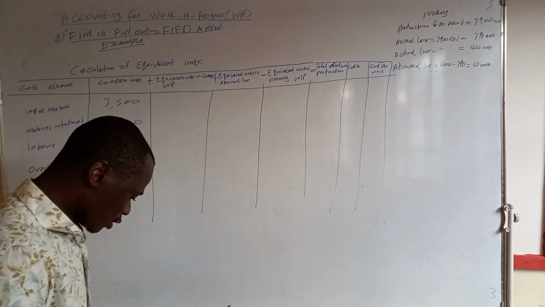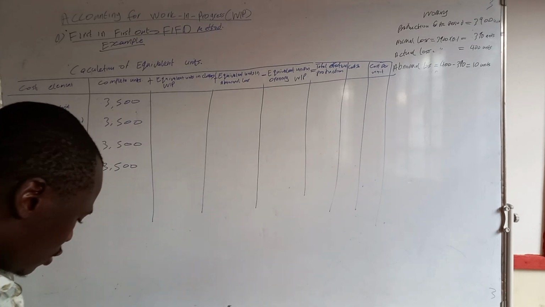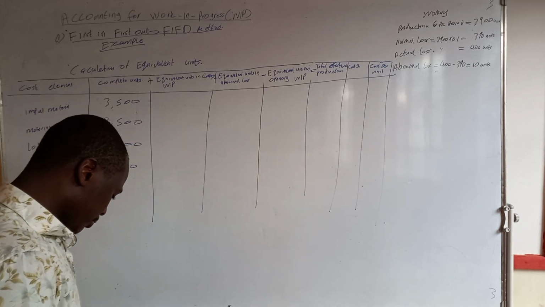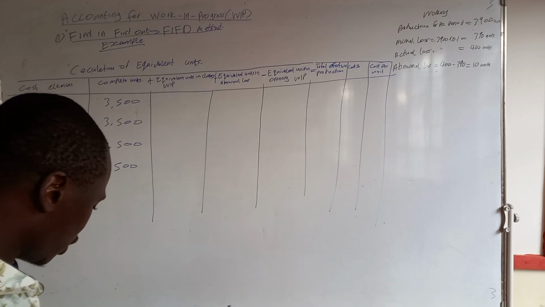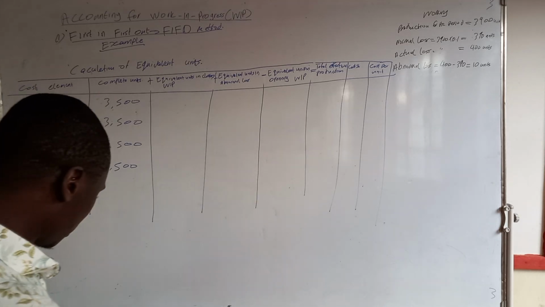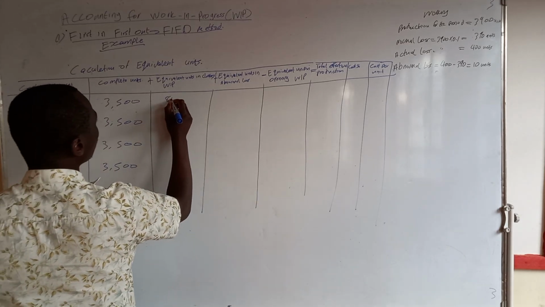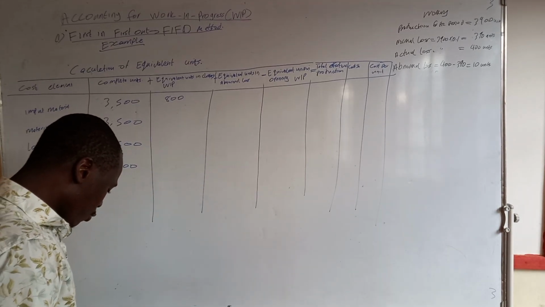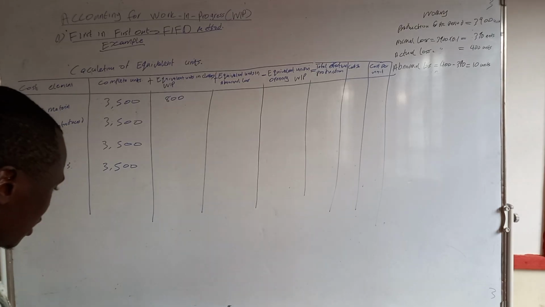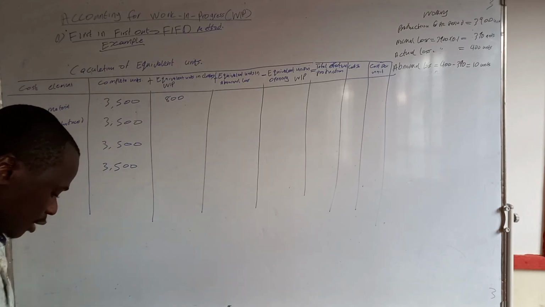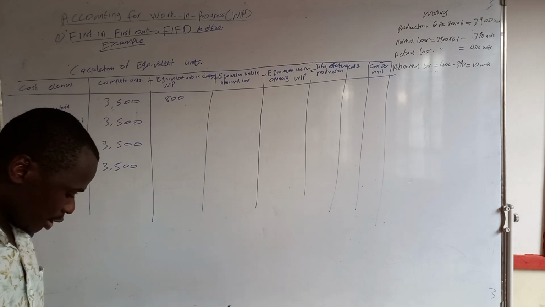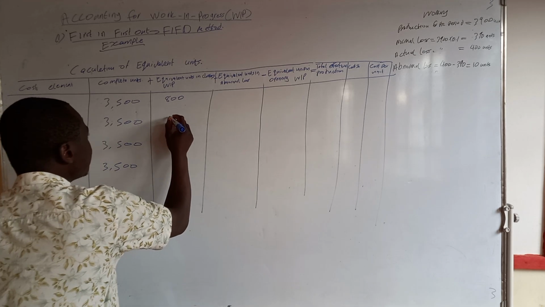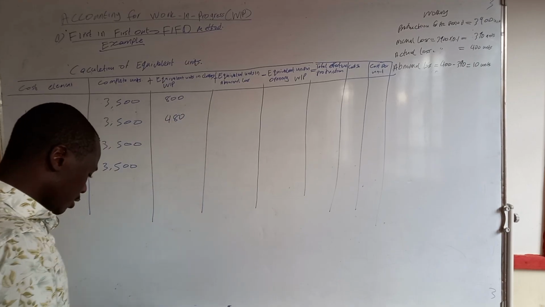We go to equivalent units in closing work in progress. In closing work in progress, we were told we had 800 units. So, in terms of input materials, we are told it was 100% complete. That is 800. In terms of material introduced, we are told it was 60% complete. 800 times 0.6, we get 80 units.